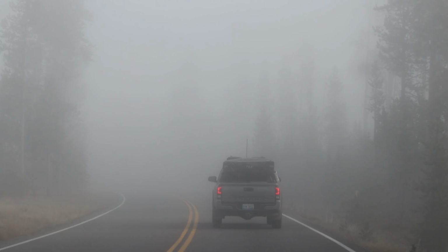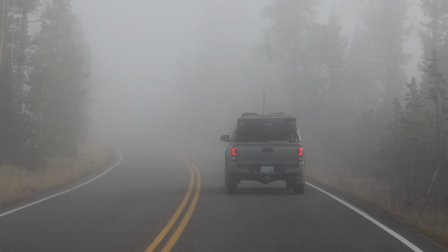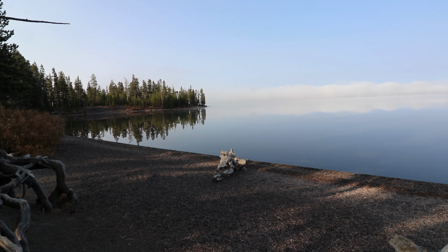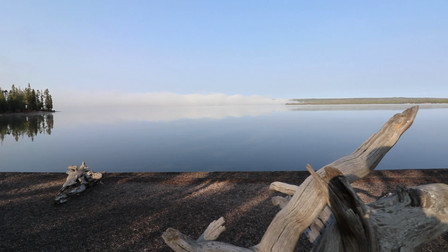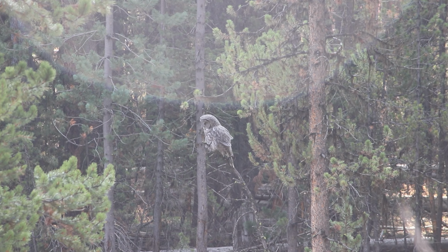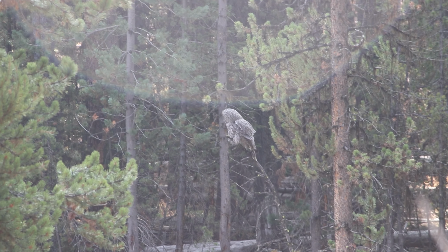Almost as soon as we got into the Teton National Park, we hit this fog bank, and it was super, super thick. Just as we were getting worried that we wouldn't ever escape the fog bank, we got clear of it and saw this pull-off, and this was stunning. Something you learn pretty quick is once you get into a national park, if everyone is stopped, it means there's something worth seeing.